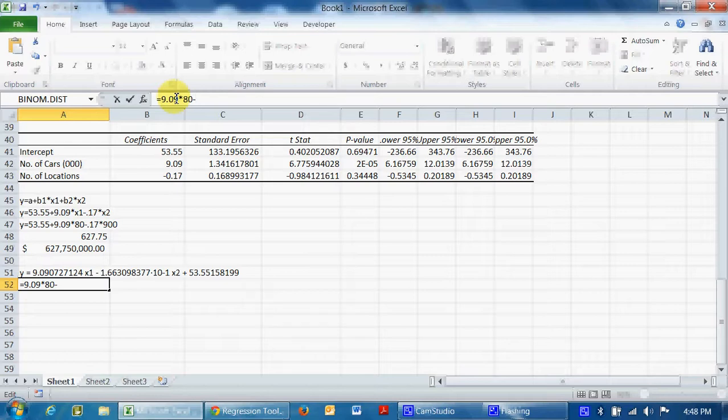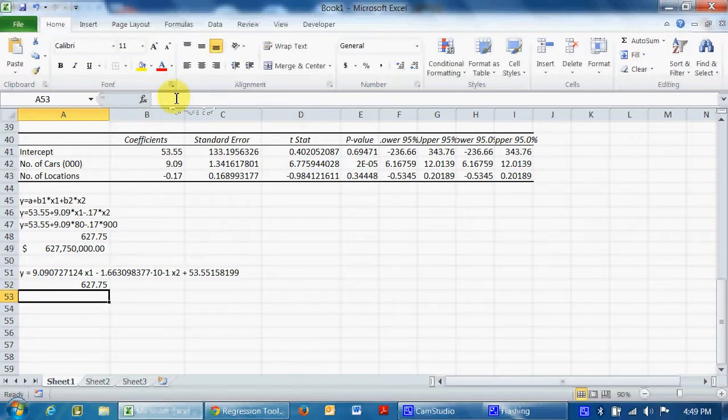I'm going to go ahead and do that conversion in my head, which is just sliding that decimal point one spot to the left, which is 0.17, or I'm sorry, 1.66. 0.16 or 0.17, we know from up above how to round it, so I'm just going to go ahead and put the 0.17 because that's how you get it to 2 decimal places. Minus 0.17 times 900, and then we're going to add that to 53.55. Hit enter, and there's that same 627 number. So multiply it by 1,000,000 to get 627 million in sales.